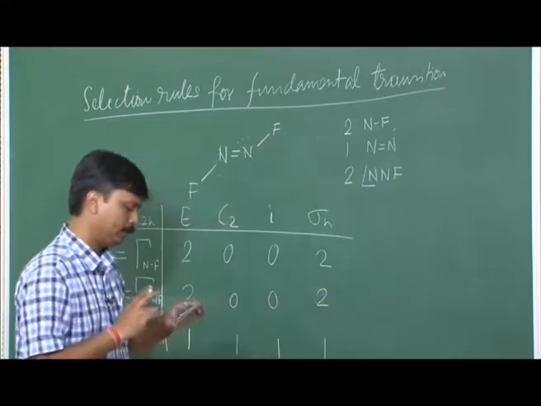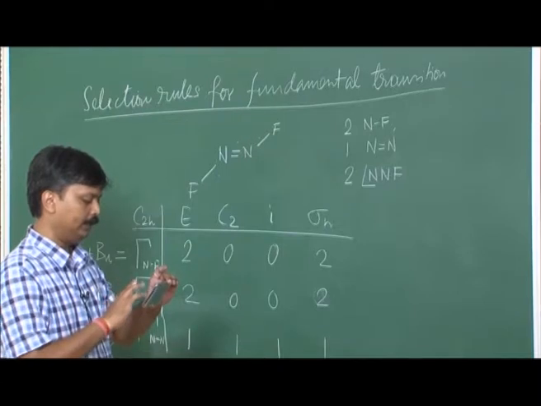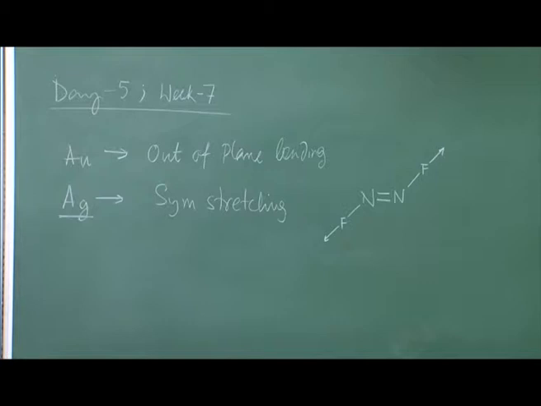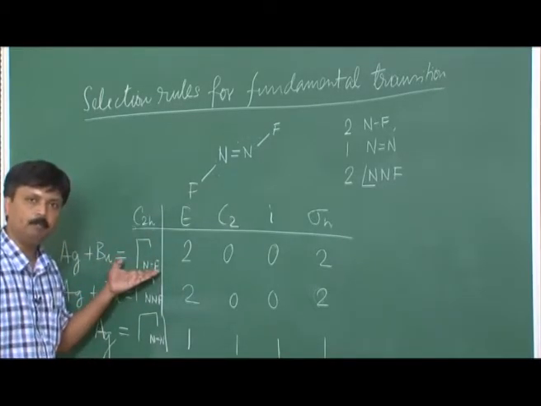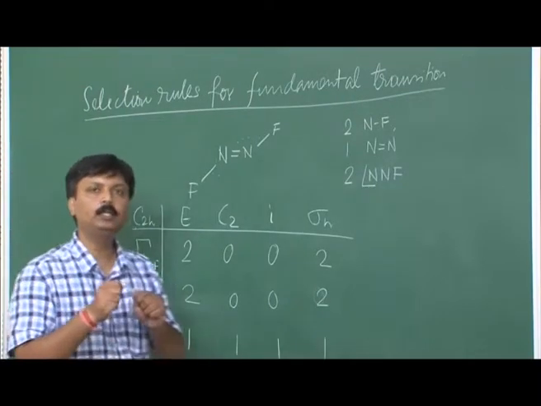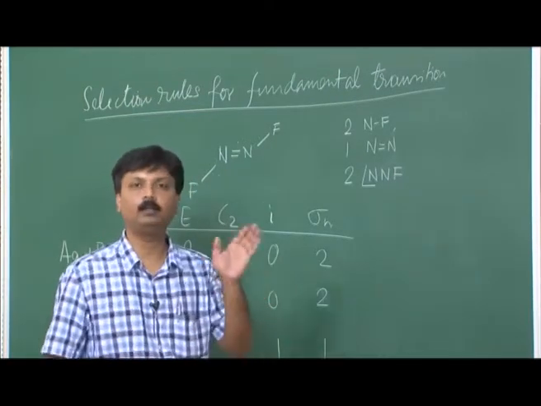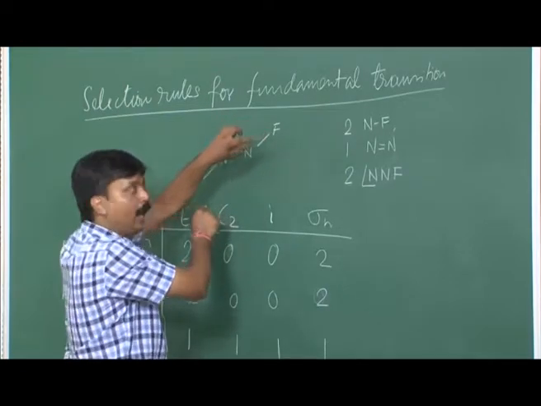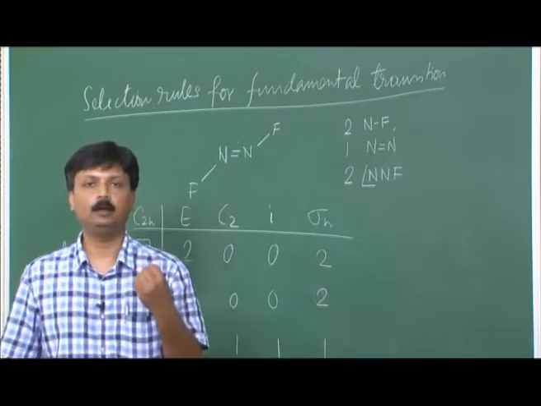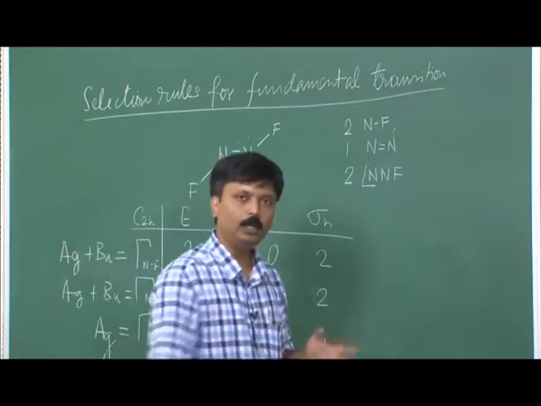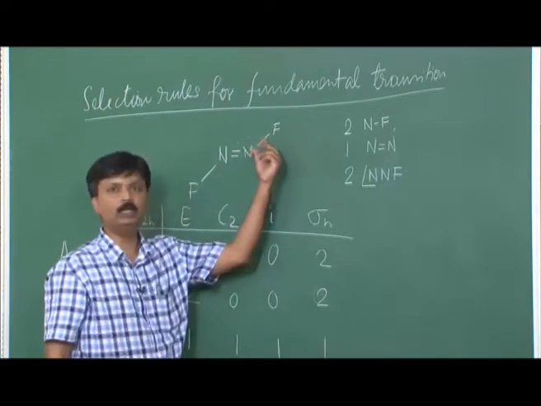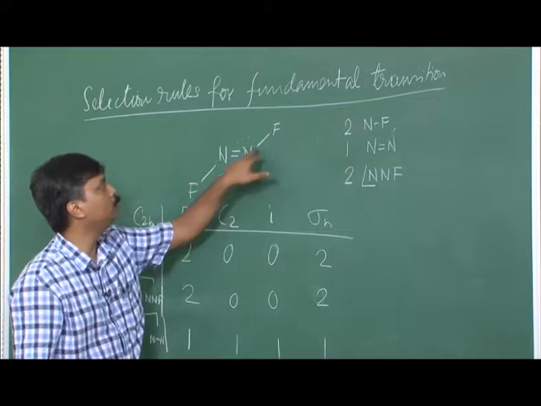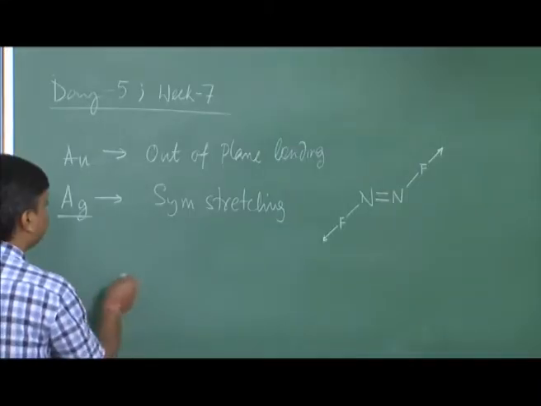All right. While if I look at the Bu representation, then I see that with respect to i or with respect to C2, this is asymmetric. So, what does that mean? Here, since this is based on this NF bond distance, again it has to do something with the change in the bond distance, and it says that if I operate C2, it will take this guy over here and this guy over here. So, these NF bonds will get interchanged, and that will give me -1 as my character for the overall molecular structure. That means the change in the bond distance due to the normal mode of vibration, which transforms as this Bu, will change two NF bonds in different ways.